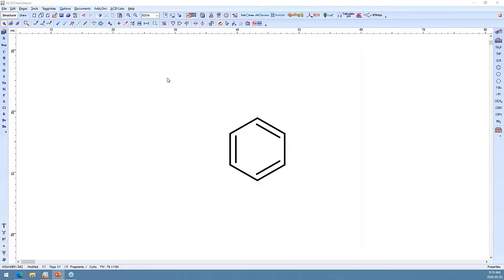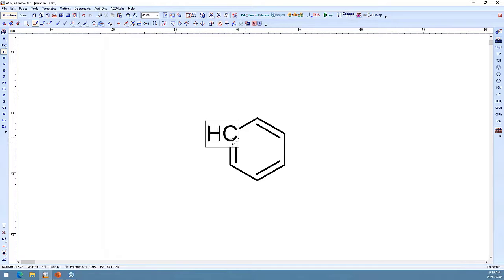So finally, we get to drawing structures. Hopefully you guys are a little more okay with all the buttons and everything that I'm showing. So let's say that I wanted to add a carbon to our benzene here. So first thing we want to do is click this guy here. So this is our draw normal mode.